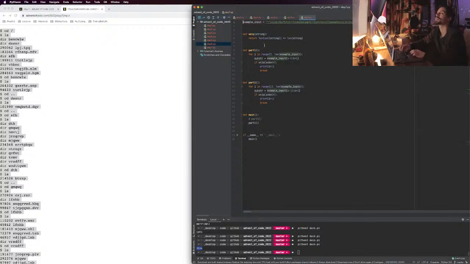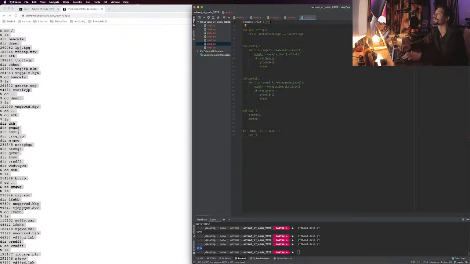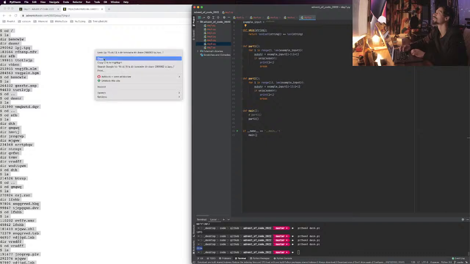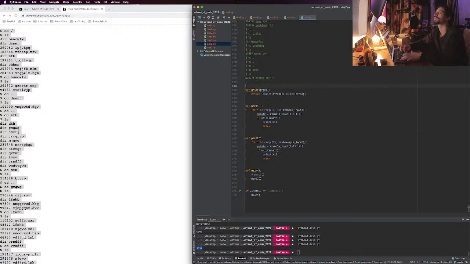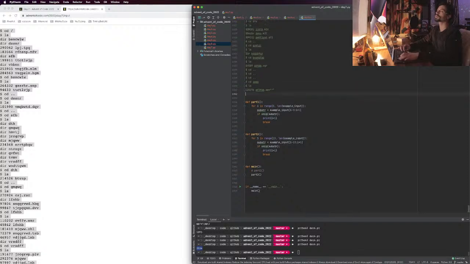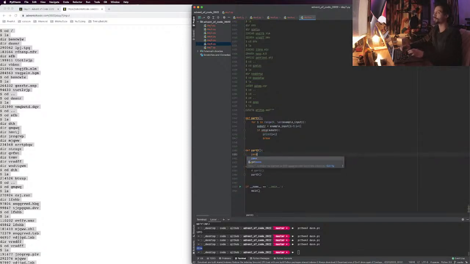Day 7. Example input. Let's go. Yeah, I'm just gonna use this and be like pass.